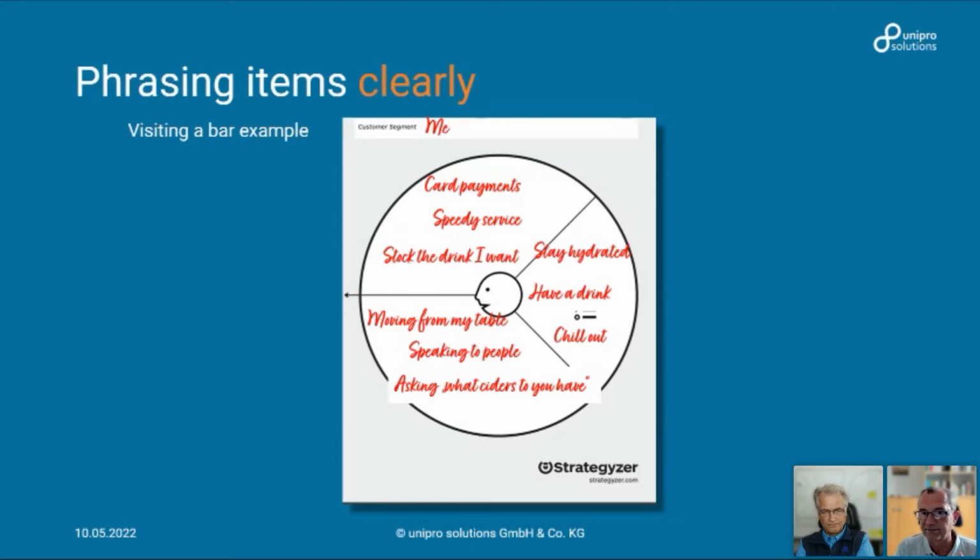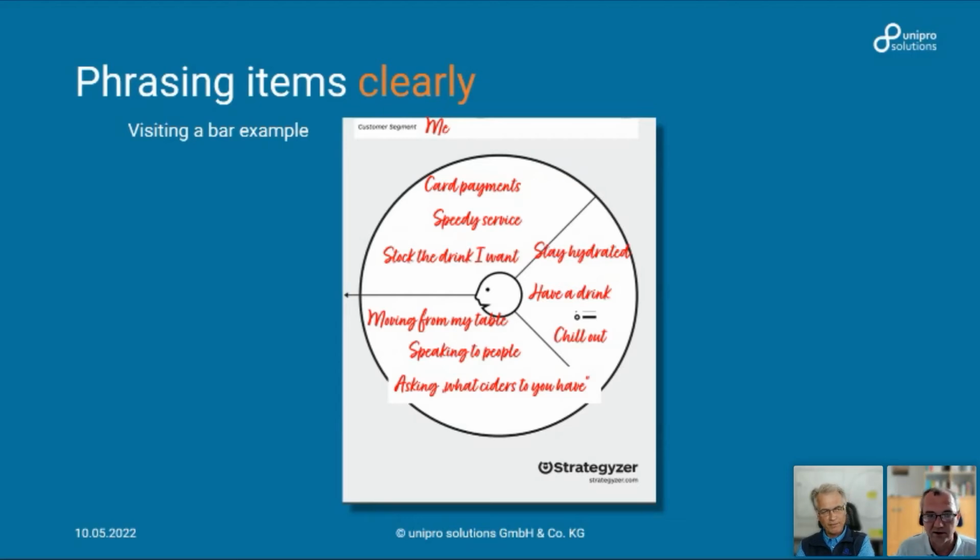So lots of things are obviously missing or not connected, like card payments. Why is it a gain? What does it really shine through this statement about why card payments is a gain? Why is speaking to people a pain? We don't know that. Maybe right after the interview you can remember what you put down there, but in 3 weeks you look at the statements and ask yourself, I don't remember what I wrote down. That would be very unfortunate because you spent money and time creating this.